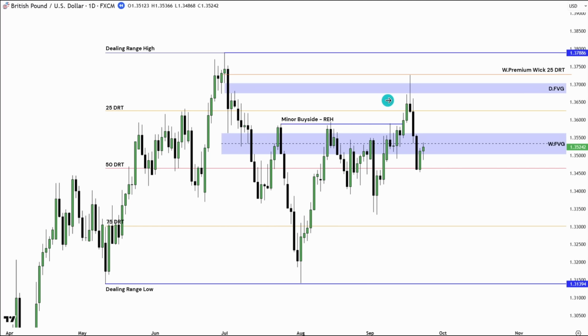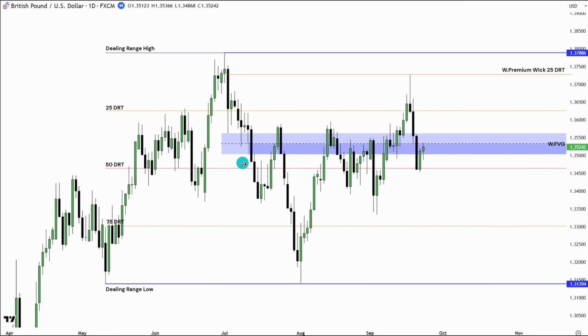Now, how do we interpret this information? Well, we know that in order for smart money or large banks and institutions to move money, they need liquidity. So if they are going short, they need to pair their short orders with retail buy-side liquidity. So essentially, they have to sell to somebody who's buying, and the buyers are going to be above all of this minor buy-side liquidity. Now, that buy-side liquidity is going to be in the form of buy stops above these relative equal highs. Again, the books teach us to place our stops above double tops, right?